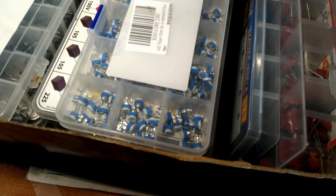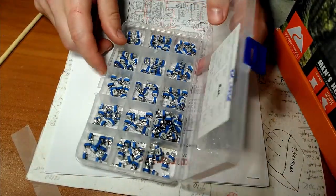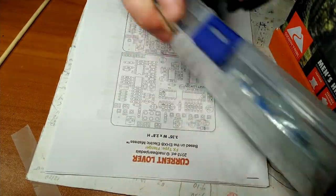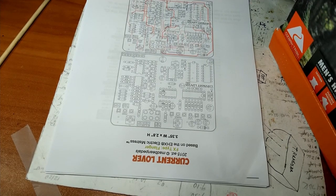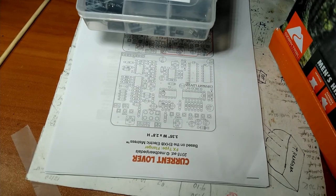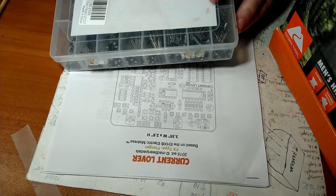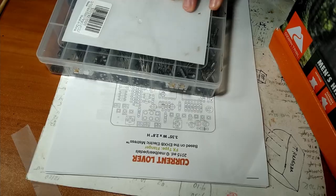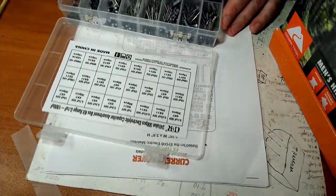This is mostly capacitors. And we got a box of trimmers that we're going to need for this. That'll be fun. And probably a good place to start, just starting out and you think you're going to do this for a little bit, instead of buying each thing one at a time, grab these kits, make the investment. But here we go.